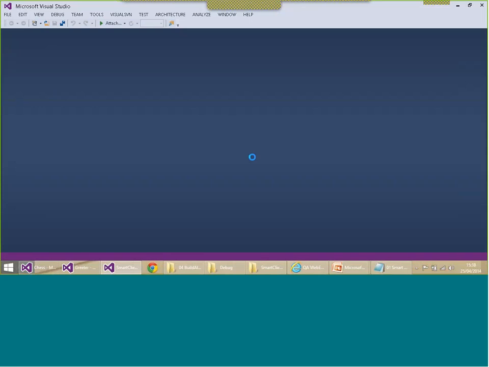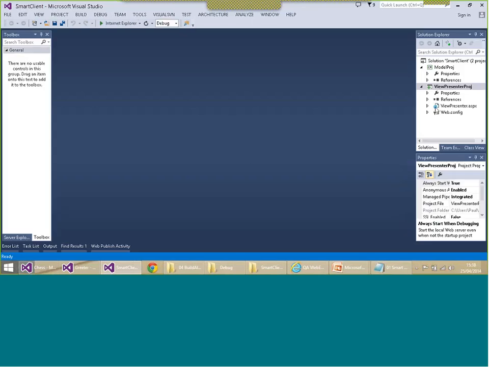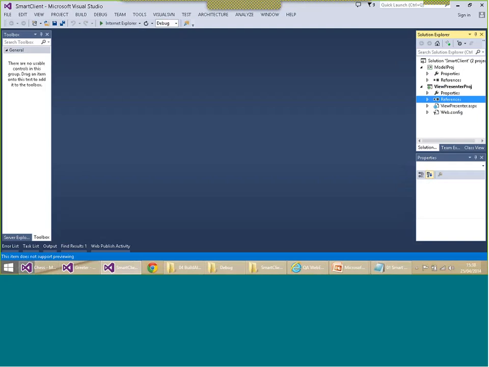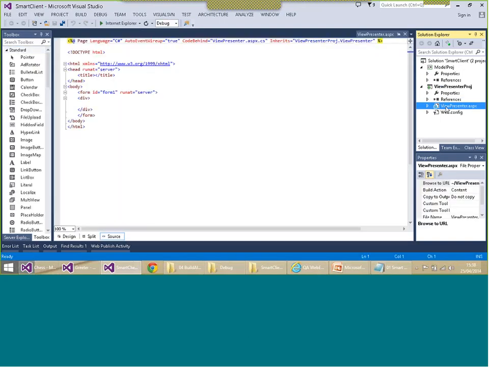The only preparation I've done is to create a web forms project and a model project in the same solution. I've put a reference from the web forms project into the model project. I don't actually have any class yet in the model project, and I've just got a web form in here in the view.